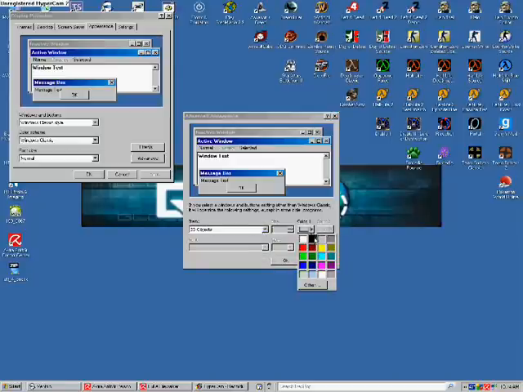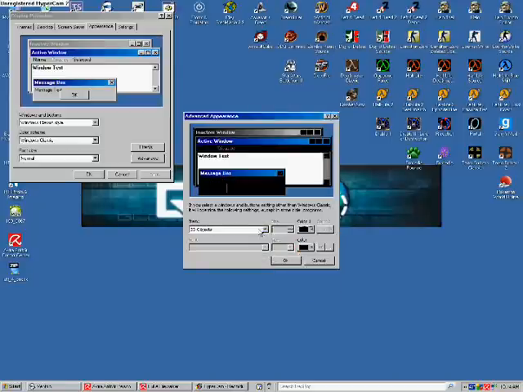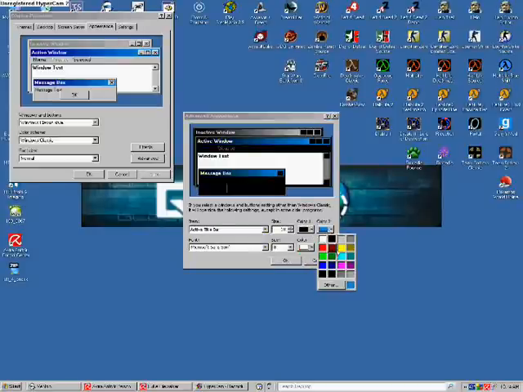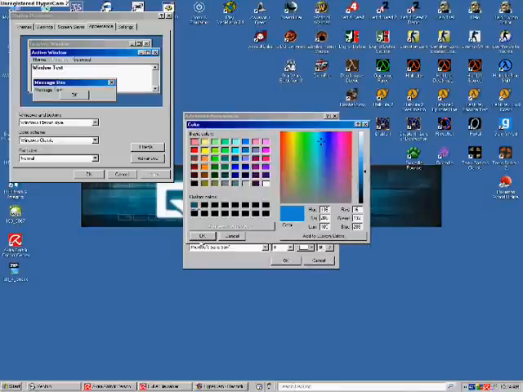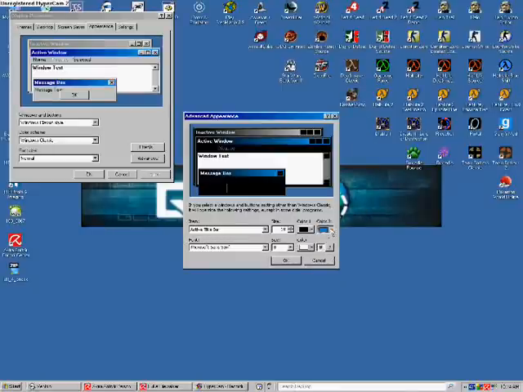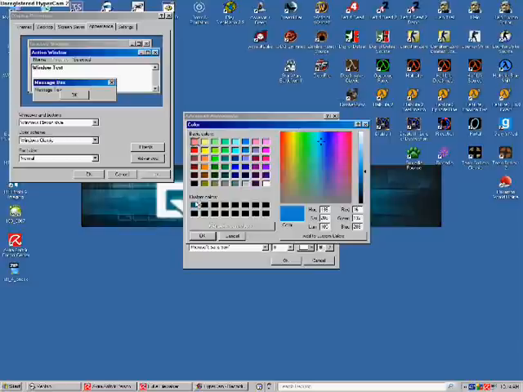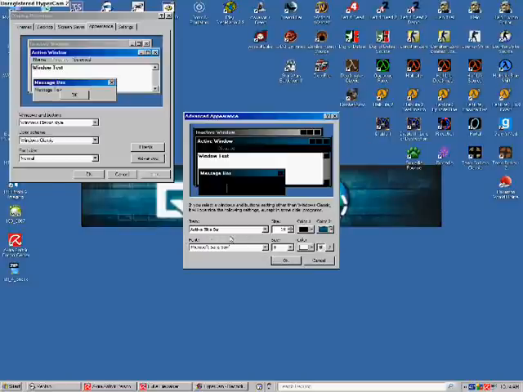As you see the little color bars right here, I'm going to change this to black. And I'm going to change this to black. And this to sort of a bluish color. You could customize your own colors, which I'm going to give you an example. See, this is where I have my custom colors. This is somewhat close to the clan colors.